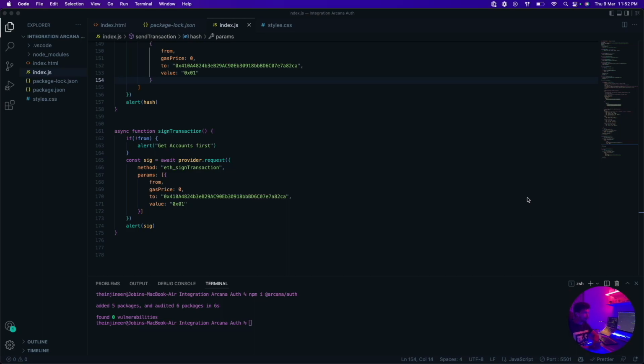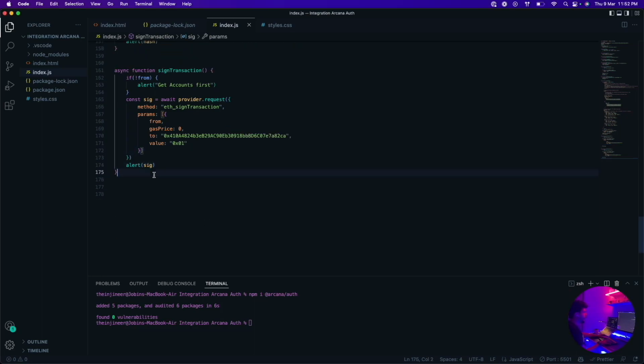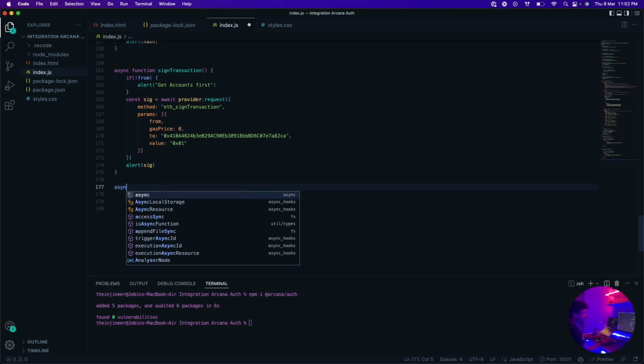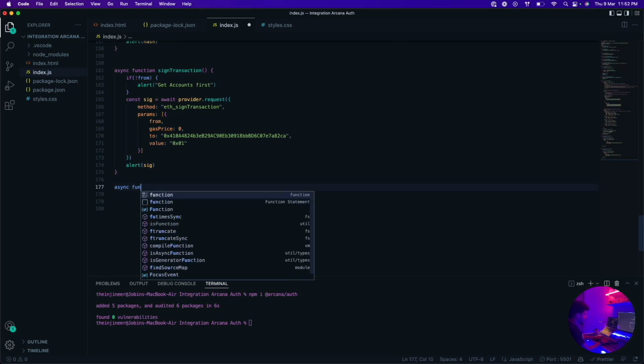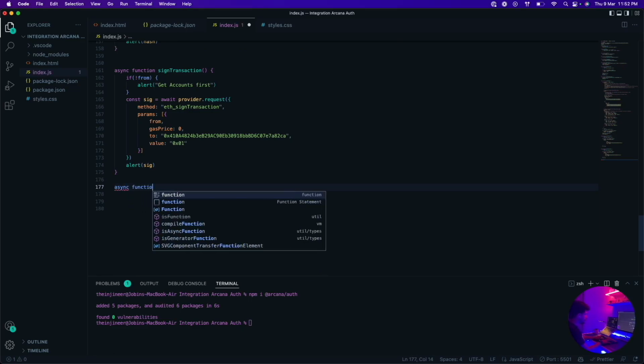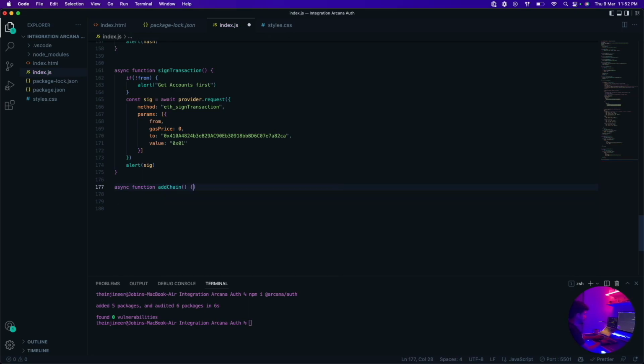Okay, so for that, let's jump straight into the IDE and write a function to add chains, a function to add a chain that is not available in the wallet. So we'll write an asynchronous function called addChain. And here we are going to call a method called wallet_addEthereumChain.